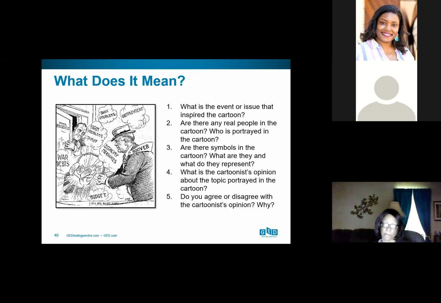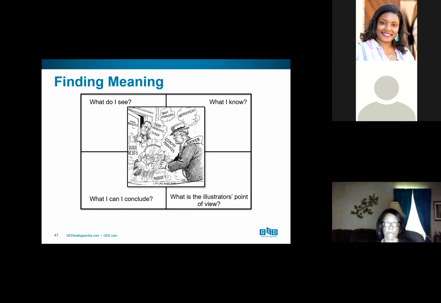Another graphic organizer that I sometimes used with students who could use something a little more broad is just something that takes this image. And again, if we want them to come to some conclusions around it, then taking the time about what they see, what they know about what they see, the conclusions they can draw upon that. And in the end, given all of this evidence and your conclusions, what can we say about the illustrator's point of view or perspective in the event or topic that they have illustrated?